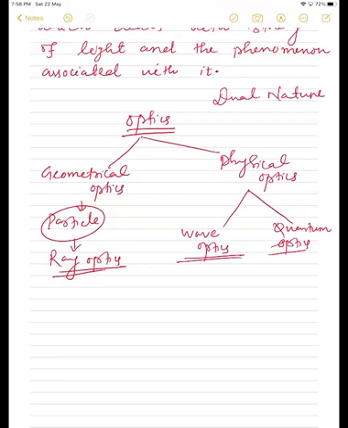और इसमें क्या क्या फेनोमेनन के बारे में पढ़ेंगे हम? इंटरफेरेंस के बारे में, डिफ्रैक्शन के बारे में, पोलराइजेशन के बारे में, वो हम वेव ऑप्टिक्स में पढ़ेंगे पूरा, ज्योमेट्रिकल ऑप्टिक्स खत्म होने के बाद. और इस पे हम क्या क्या पढ़ेंगे? क्वांटम ऑप्टिक्स तो नहीं है कोर्स में, इट्स नॉट इन कोर्स, ठीक है.